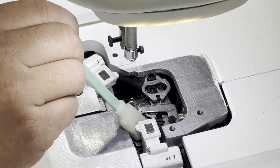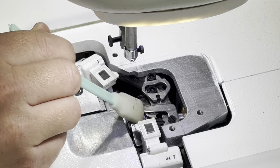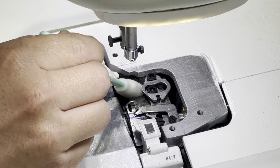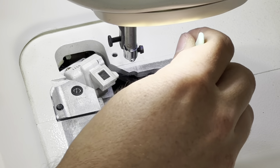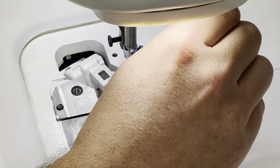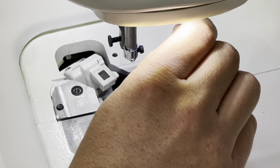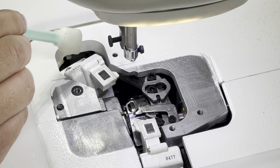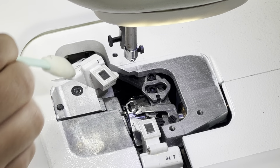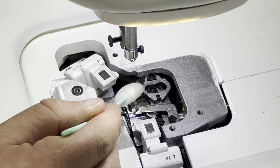But also you can use that vacuum, but we don't really want to use the vacuum right now because it's a little bit loud. And the cleaning swab does just fine, honestly. So we're gonna go ahead and clean out this area really well. There's not gonna be any oiling that needs to be done in this particular area, but we will be oiling the hook in the next clip here soon. So let's just go ahead and clean up this whole area, making sure not to push on anything too hard, but just lightly move that cleaning swab around.